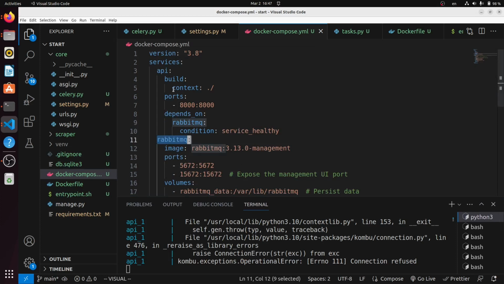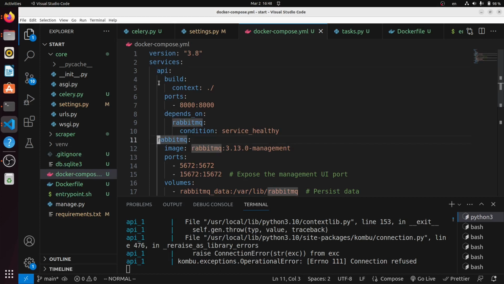Within Docker Compose, the Docker container is going to create its own network, and we can no longer refer to RabbitMQ using localhost. According to the Docker documentation, if services want to talk to each other, then their host name will be the service name.